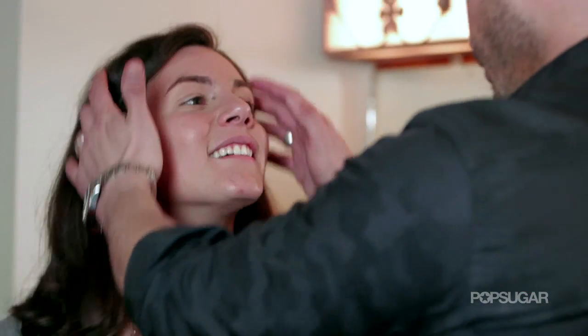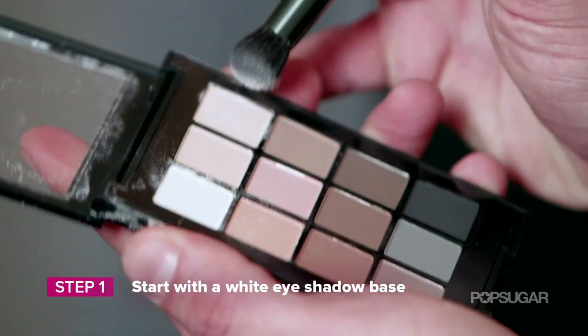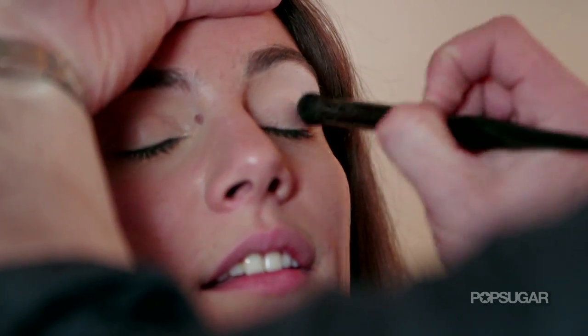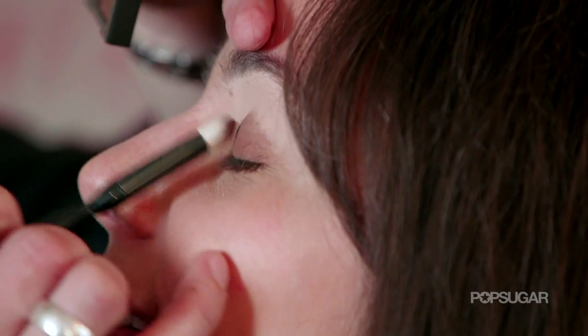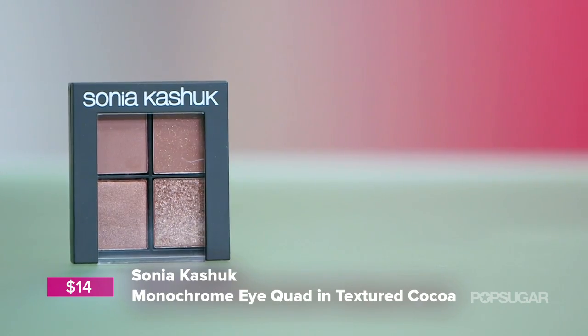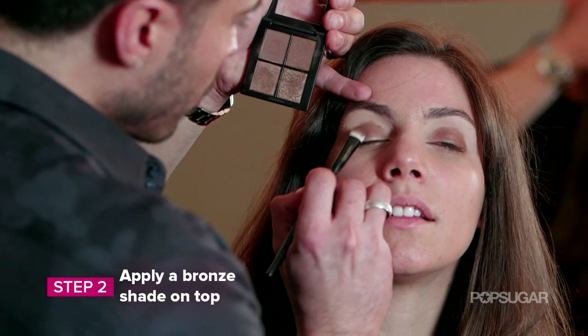Your skin is kind of prepped, you look great, you have beautiful skin. My favorite thing to do is start with eyes. I'm going to go with an ivory and like a peachy color — I'm just going to wipe out the eye and give a really clean base to work with. Cover the eyeball, saturate the eyeball with whichever bronze or brown color you choose. I'm just going to tap the brush in all four colors and go straight over the eyeball.